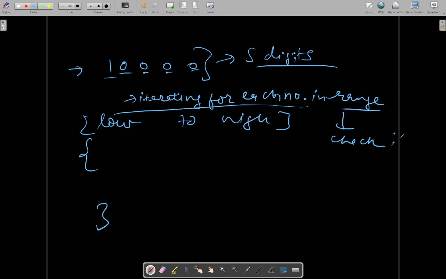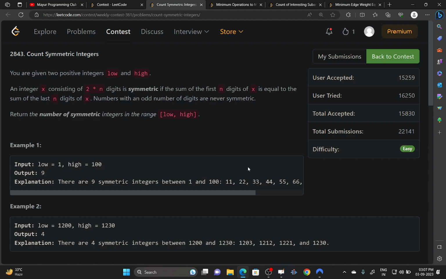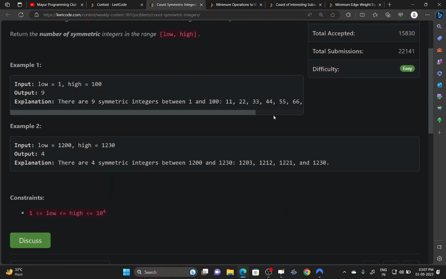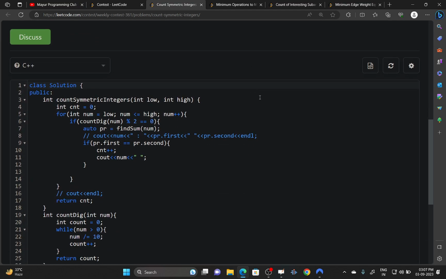Check if it's a symmetric number. So let's have a look at the approach.